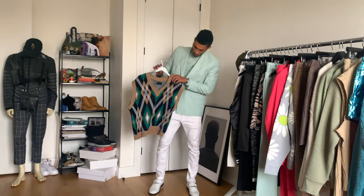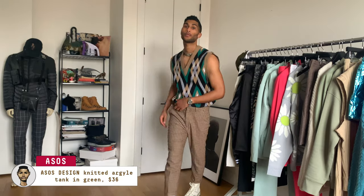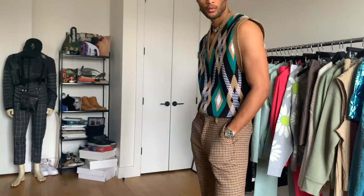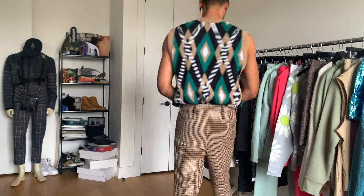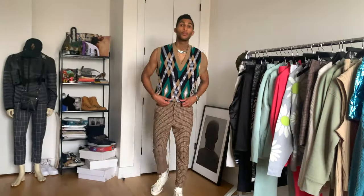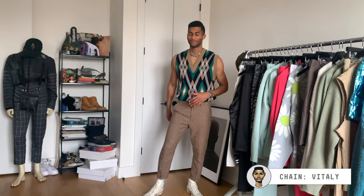I have a big thing for sweater vests — not worn like Mr. Rogers over button-downs, but on their own. Even though I'm not the most muscular guy, I really like my frame and how my arms look in vests. I saw this one and thought it was amazing — the argyle print is really dope and plays on a few distinct colors, so I can probably make it work with a bunch of different pants and outerwear. I clashed the patterns a bit here, and remember the trick: always make sure the patterns are of different sizes. Even though it's a sweater, it's sleeveless, so I can wear this well into the warmer months and layer it back up in the fall.